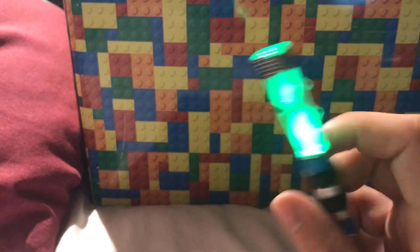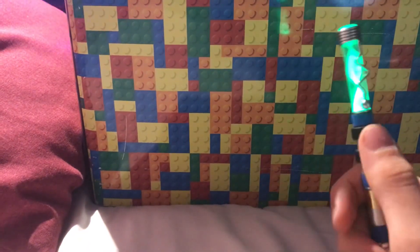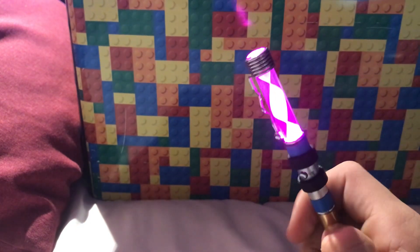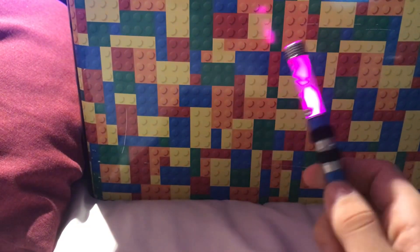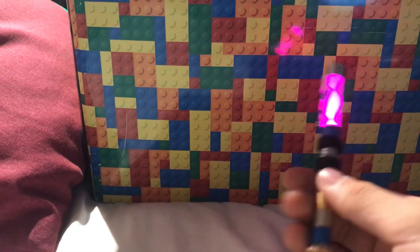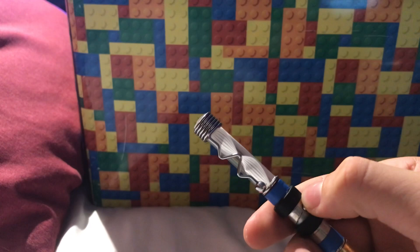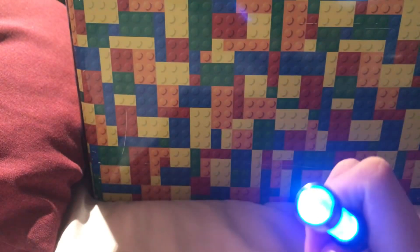So if you press it, you get green. It stays on and off when you click it as well. Turn it on again and you get this lovely one — this is my favourite. The purple is just so nice. I always wish this thing had a purple setting and it's just marvellous, absolutely love it. Turn it on again and there's now light blue, which is very, very nice now that it's at full charge.